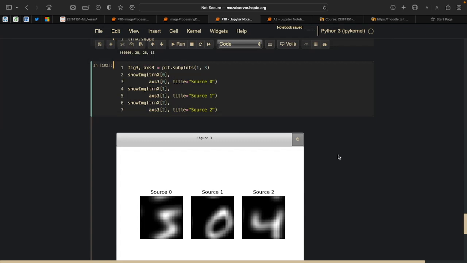Oh, surprisingly, it did. Okay, I would assume that we have to do it this way. Maybe Matplotlib is much smarter than I thought.